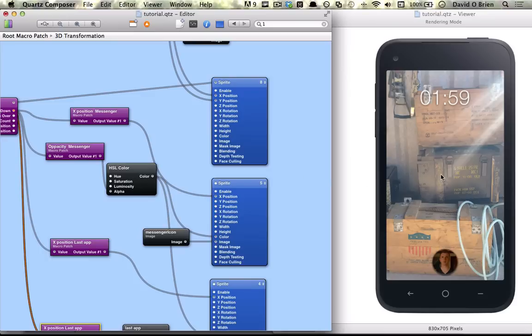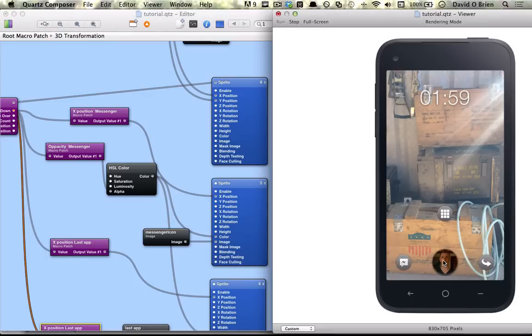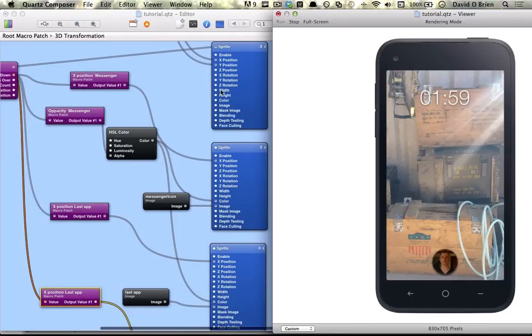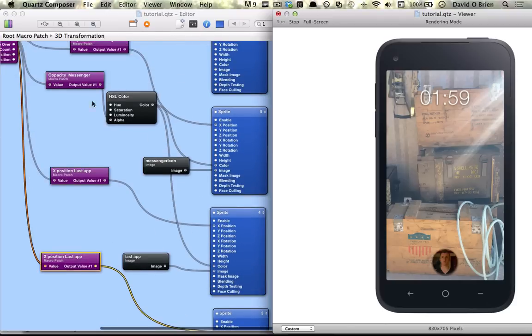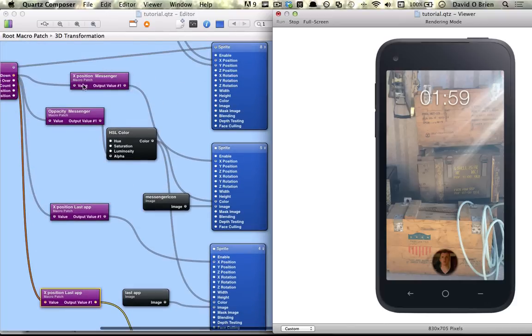What I won't cover in this part is how to add the text that goes above it, because it's basically the same procedure as this. Just repeat it, and also once you have your text billboards or sprites or whatever you use, all you need to do is connect these opacity and position inertia patches to your billboards that has the text on them, and basically once you click and all these icons pop out, your text will also pop out at the same time. So I'm pretty sure at this stage you'd be able to do something like that.